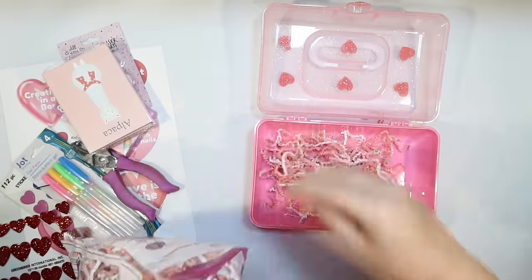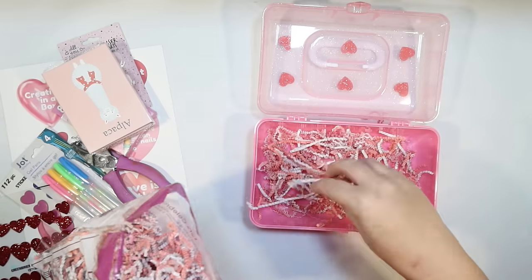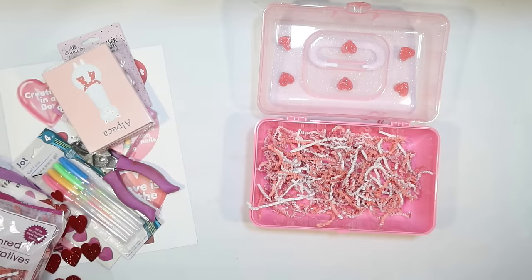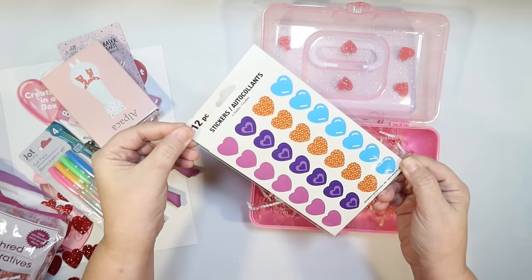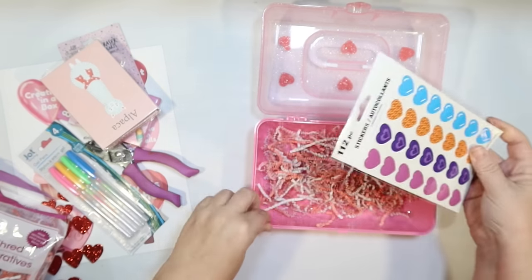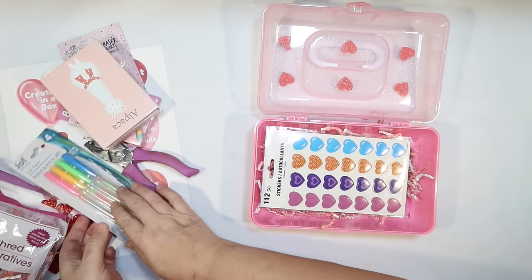This one's really cute. It's pink and white shred mixed together. And I'm just going to go ahead and put some in there. Might need to add some more here in a minute. And then I found some really cute little art supplies. These are little heart stickers from the Dollar Tree. I thought those would be really cute for Valentine's Day.